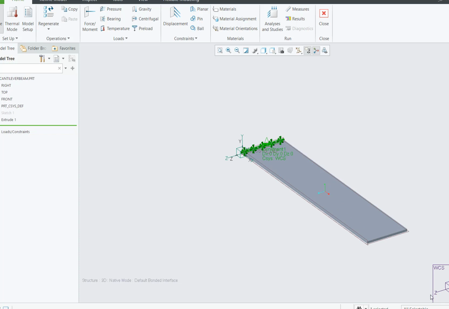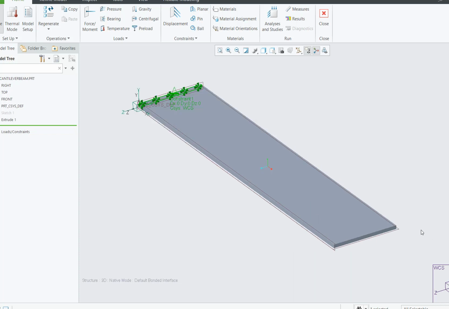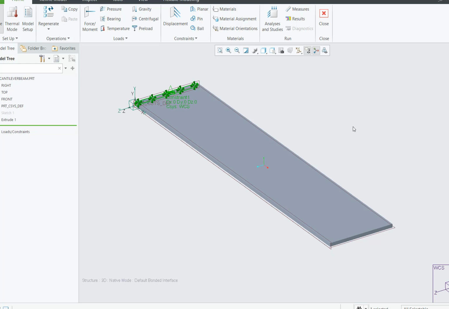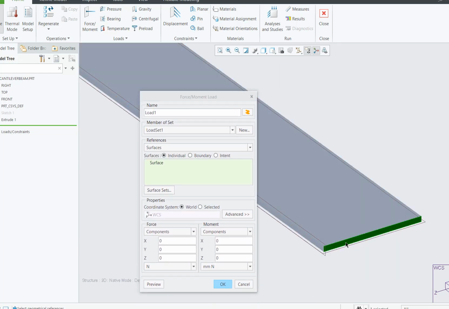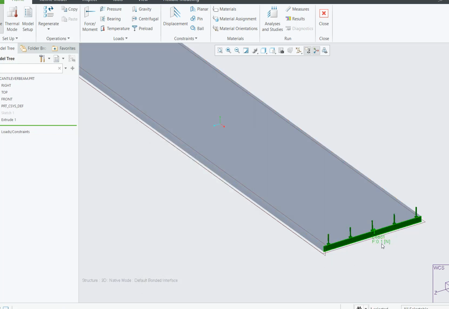The next thing is the world coordinate system will show you the direction to put in the force. Now I will add a force on this. The force direction, I will put in the y direction, which is this direction. In the y, let's say I'll put 0.1 Newton, but in the negative direction, so I'll put negative 0.1. The unit is already Newton, so I will keep that. You can see that I applied 0.1 Newton down.